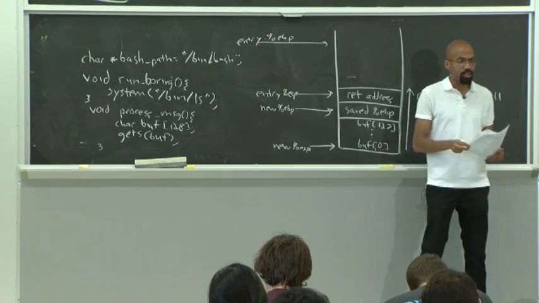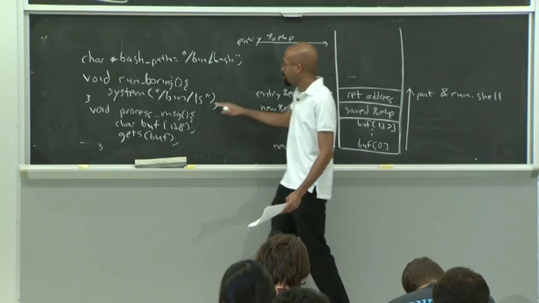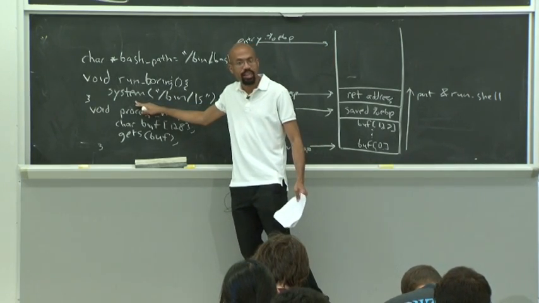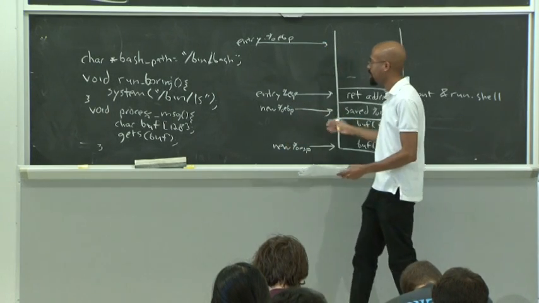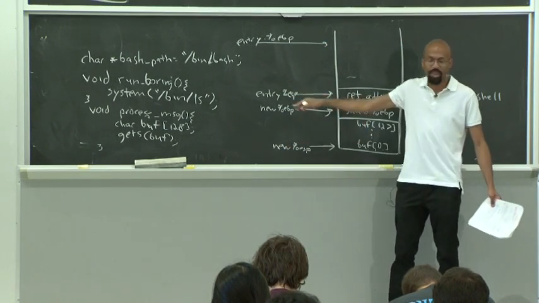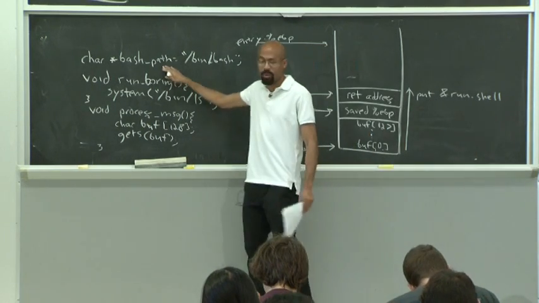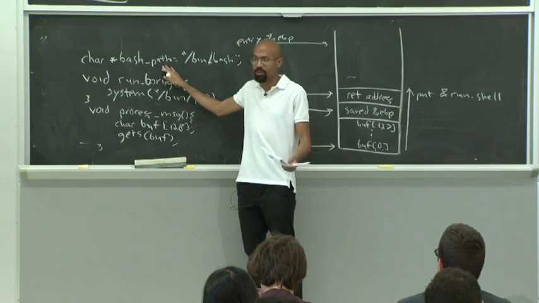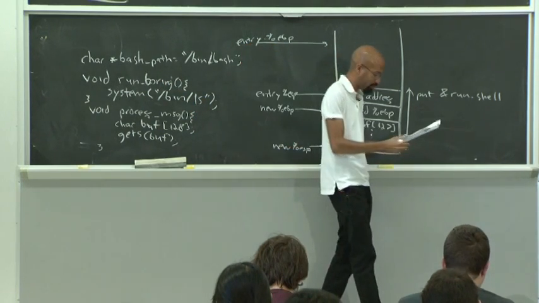So the first thing that we do is we can go into GDB and figure out where this thing is located in the process binary image, right? You just go to GDB and type in basically print system, and it'll give you some information about the offset of that, okay? So that's pretty straightforward. You can also do the same thing with bash path, right? You can just use GDB to figure out where this thing lives. It's a statically declared string, right? So you should be able to find out where that lives.